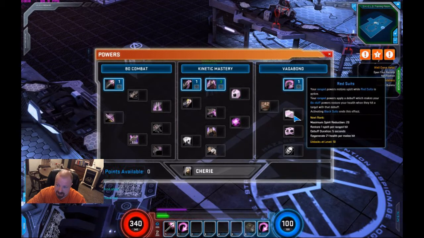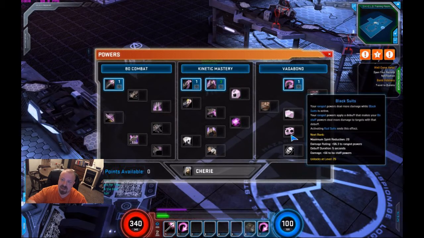For a loss of spirit, you lose 20 maximum spirit. Every time you hit with a ranged power, you restore 1 spirit, and it applies a debuff for 5 seconds. Then if you hit it with your staff, you get 21 health per melee hit for those 5 seconds. So they're really trying to make Gambit a maximum hybrid. You got to use a ranged power and a melee power to really get his benefits together.